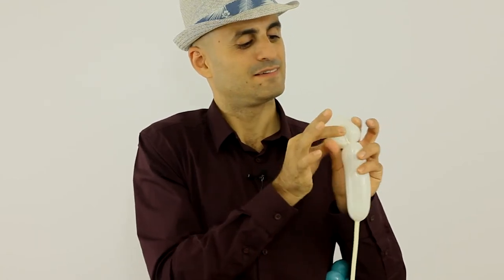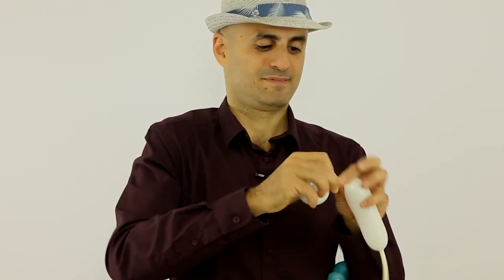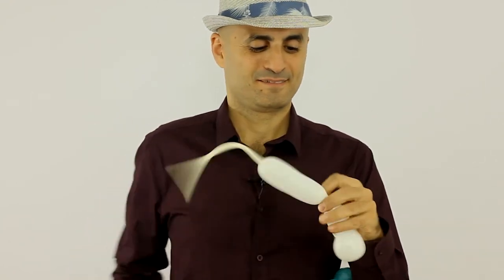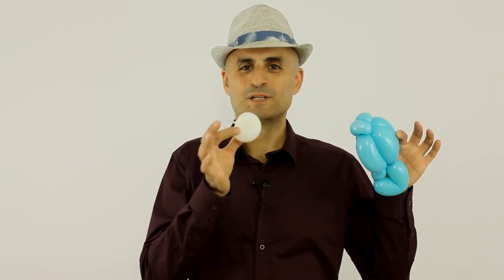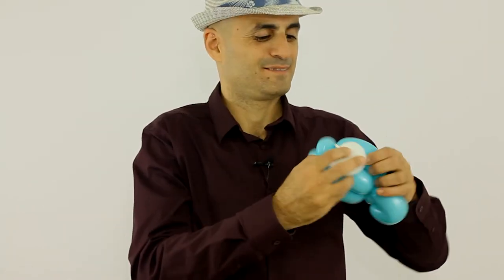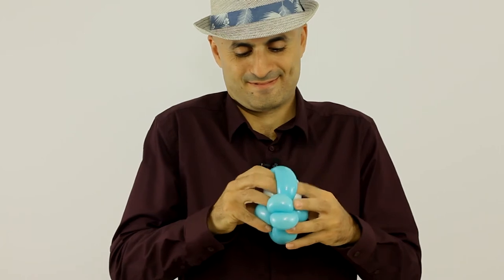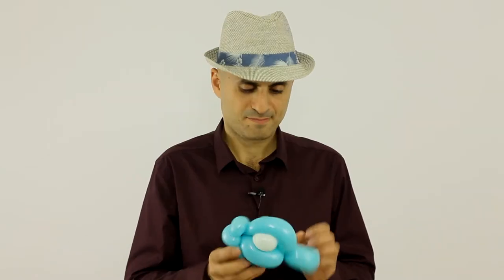I'm gonna take now the nozzle of the balloon and pass it through to the other side. And then tie the balloon. As about this, I don't need it. And now I'm going to take this bubble and I'm going to place it right under this bubble here. Now, let's draw the eyes.